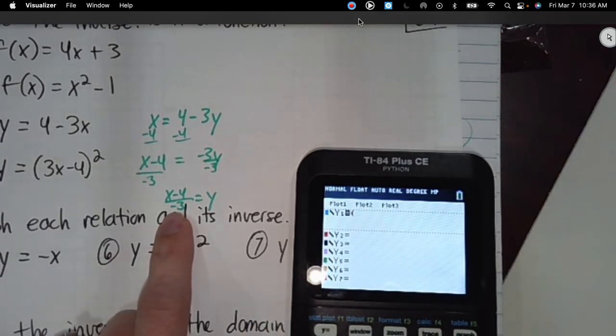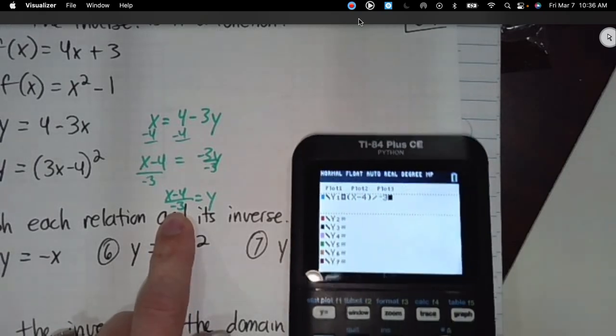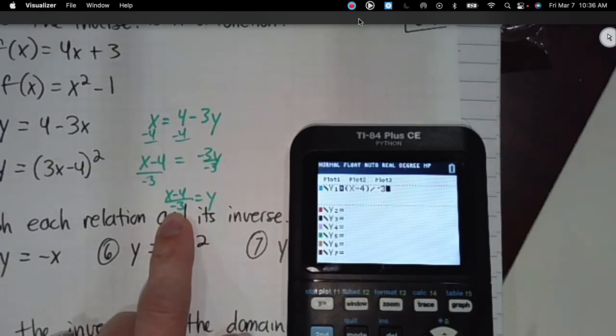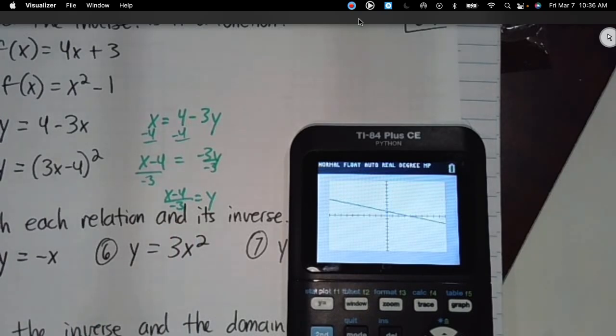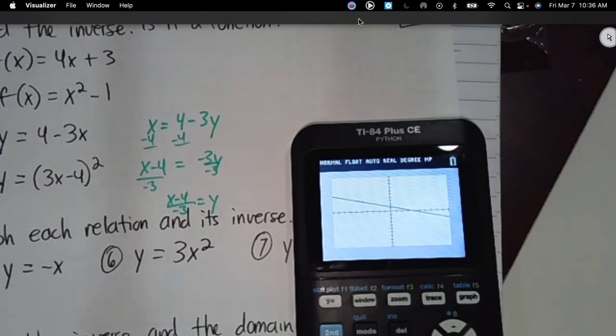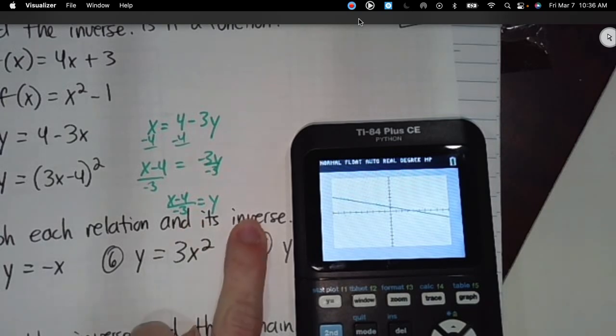Remember, careful here, put your x minus 4 in parentheses because all that goes on top. If you have a newer calculator, I would rather do the fraction bar, x minus 4 over -3. When I graph it, is that a function? We went over this yesterday. How do you tell if it's a function? They can only go through it once. Yeah, vertical line test. It only goes through it once. It's a function. When you have a positive and a negative square root, that's when it's not going to be a function. So you found your inverse, and then you would say, yes, it's a function.